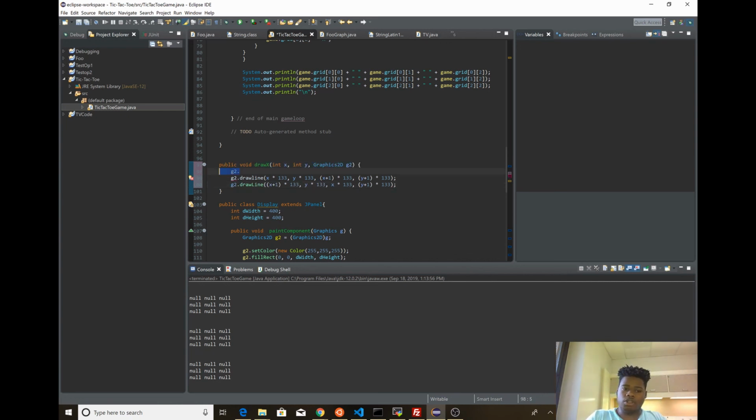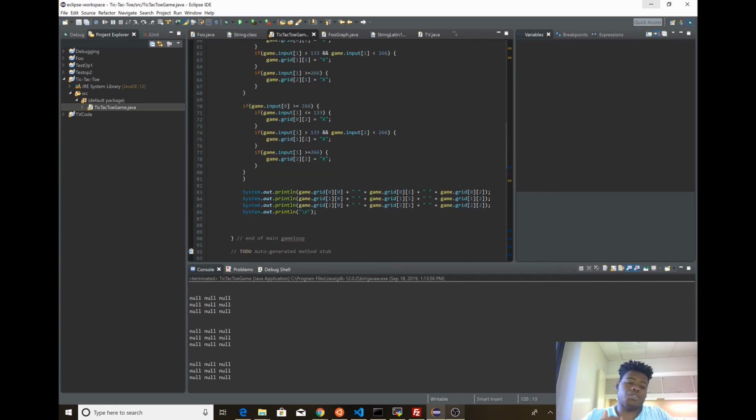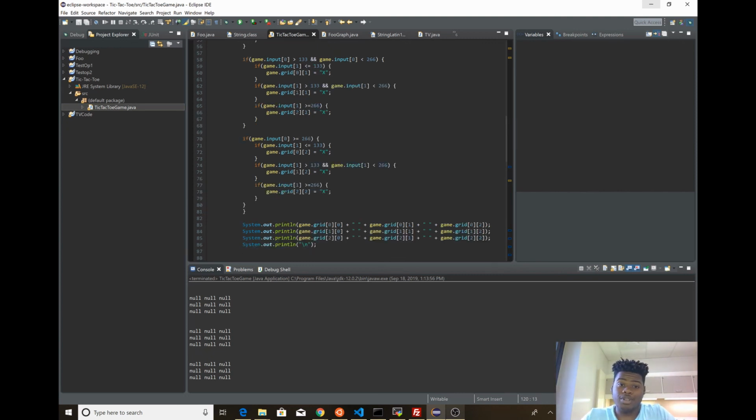So this function, once given the right parameters, this shouldn't be a capital L. And given the right parameters, this should draw an X on the grid. So now we have a function that will draw X on the grid when it gets called, but we need to call it at the right times.